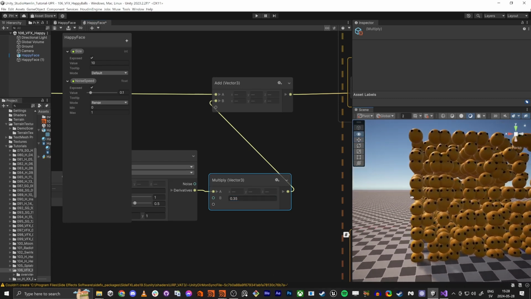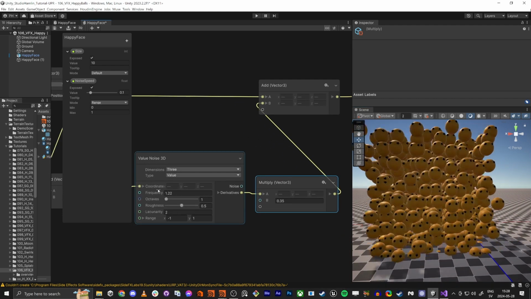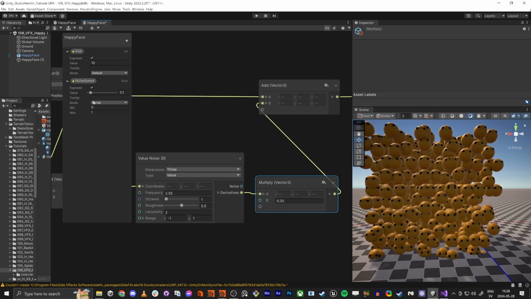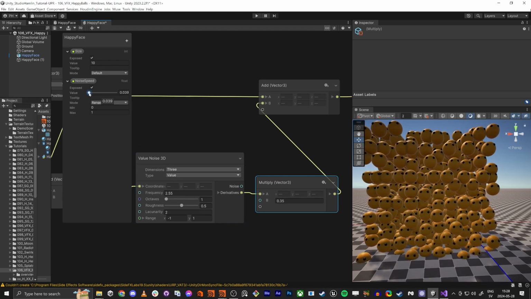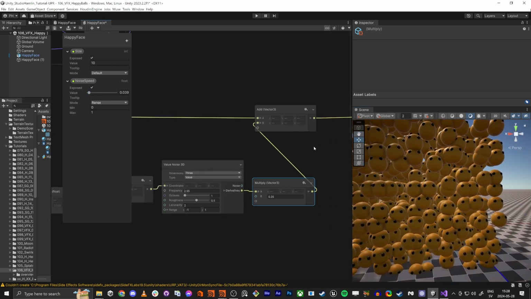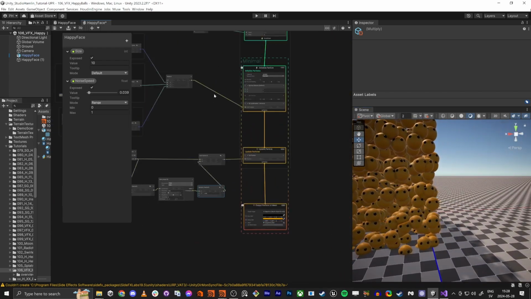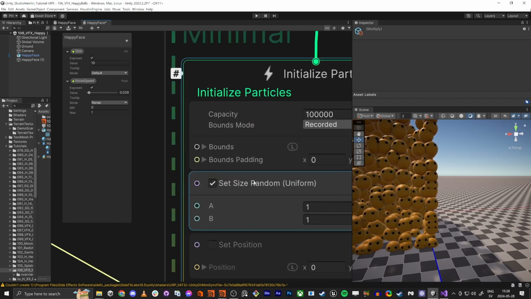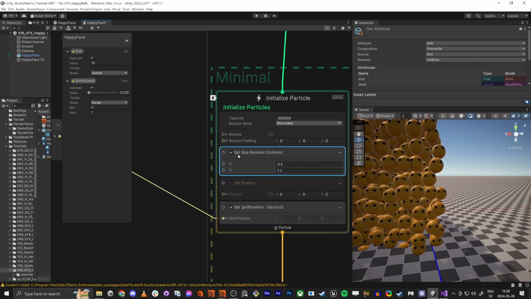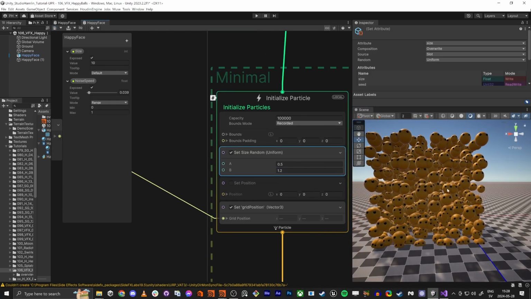So now they kind of move around a little bit, and I'm going to raise it so it gets even more non-uniform, and the speed a little bit less. So yeah, I think this is okay. So now we have it moving a little bit. So now I'm actually going to go back to this set size random and do it 0.5 to 1.2. And if we save, it's going to update, so it gets different sizes.